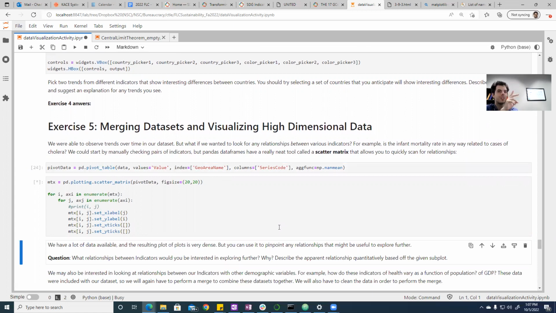This is a really cool function. It's called scatter matrix. It's a way of previewing your data first to see if there's any trends between variables. It takes a long time to run because it's actually plotting every single indicator against every single indicator, right? So we're going to have a plot of 44 by 44 plots. Now that's a lot of data analysis going on. It's going to be really big. It's probably going to be hard to read too, because each plot will be fairly small. But you'll be able to quickly scan to see if there's any interesting relationships between variables, right?